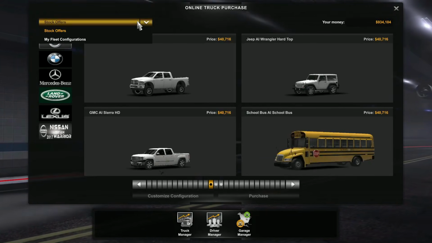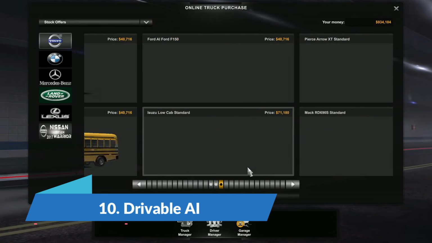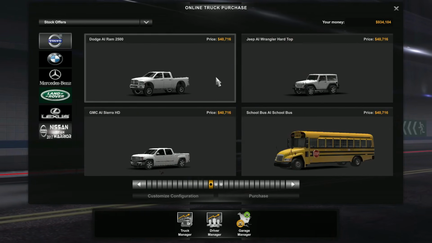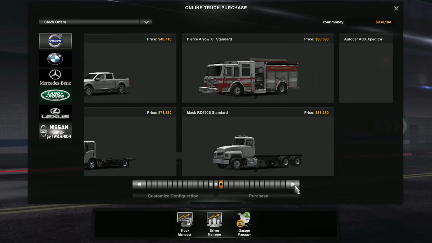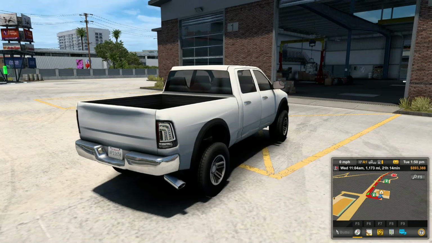Now the last one is a special one, Drivable AI. This mod is different because it doesn't affect the AI traffic in the game, but it lets you drive the AI traffic vehicles. There is plenty of different AI traffic cars, vans, trucks, and buses you can drive for fun.